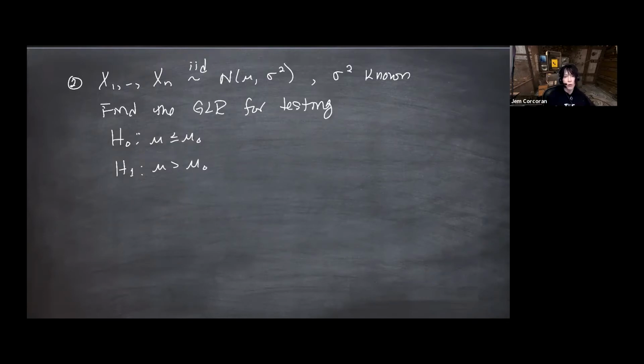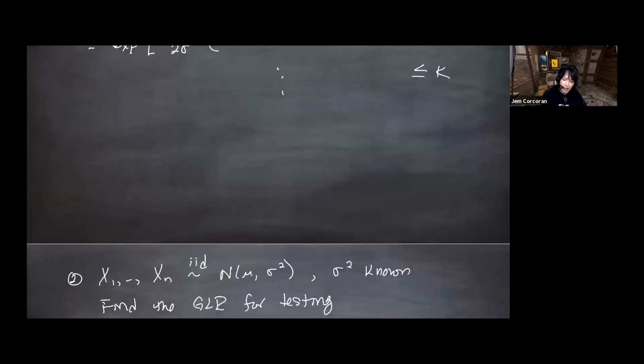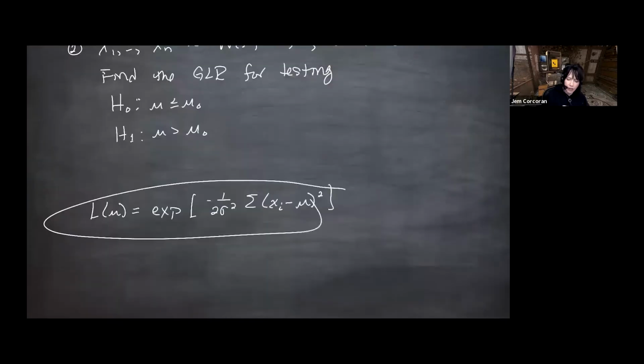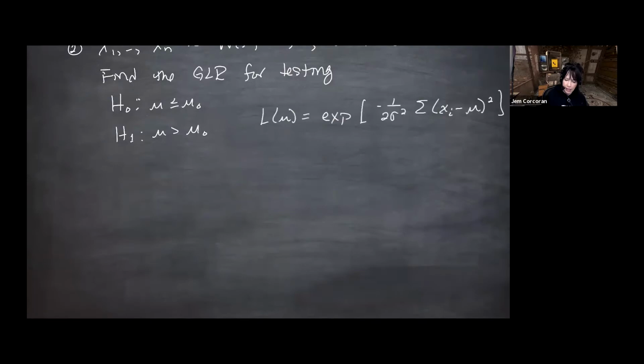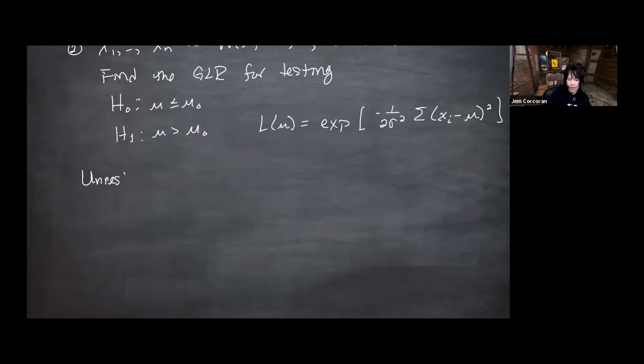Okay, so we need the likelihood, which I've already written down. Let me go back and cut and paste that. Here's our likelihood, and the unrestricted MLE is just the MLE here. If you maximize this with respect to mu, you would get X bar. If it's an estimator, it is random and capital. The restricted MLE here is a little trickier than it was before.